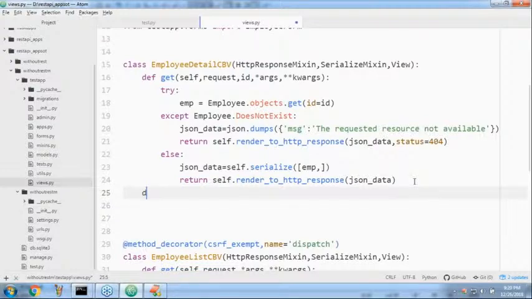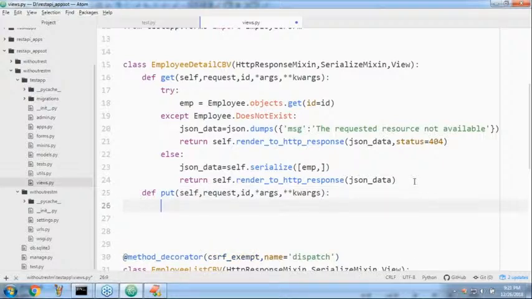Can you please tell what is the syntax? def, please guide, what is the syntax? def put(self, request, id, *args, **kwargs). Like it is there, sir. Now the first question: do you know it is the PUT method? I hope you can understand, right? For the PUT method, the first thing we have to do is check whether the object is available with the specified ID or not.